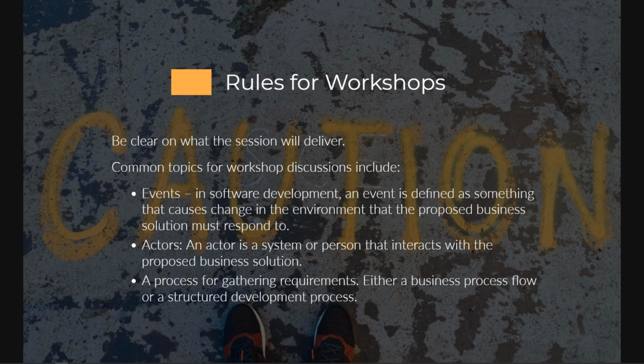And the other thing to discuss in the workshop is the actual process for gathering requirements. So either a business process flow or a structured development process needs to be determined, and that should be talked about in the workshop about how you're going to go about gathering the requirements and then walking through that process, right? Are we looking at a process flow, or are we looking at a more structured kind of process for that, and then sticking to that as you're going through the workshop?